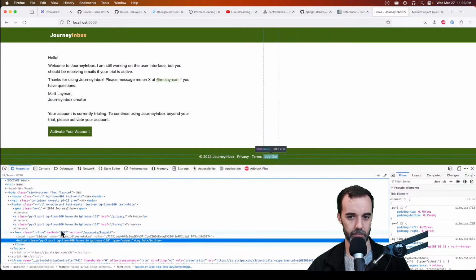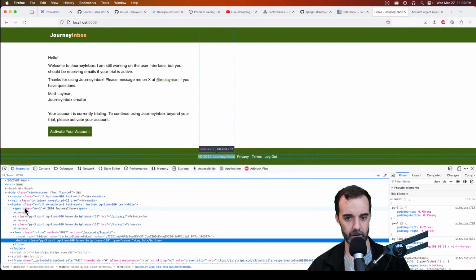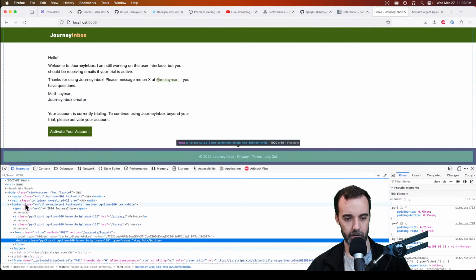What happened? There's always some complication. Form? Button. Where the heck did that extra padding come from? So the padding 3 there. What?